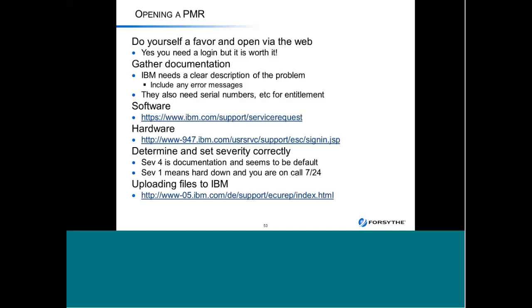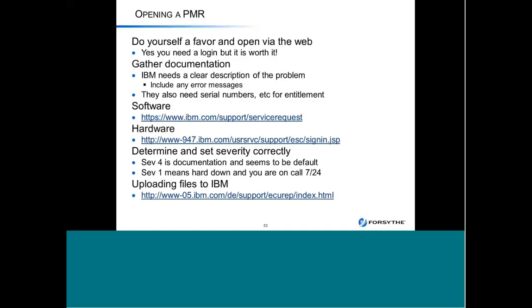You want to make sure you have current SWMA, etc. before you try to open a problem, because having been sent to entitlement hell, it can delay a problem big time if you call in a problem and they go, well, we don't see that you're entitled. And there is a link, which I think I have later on, for actually checking what your entitled software is and what your SWMA status is.